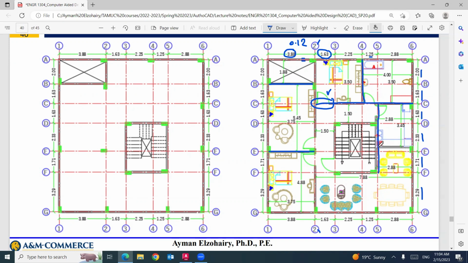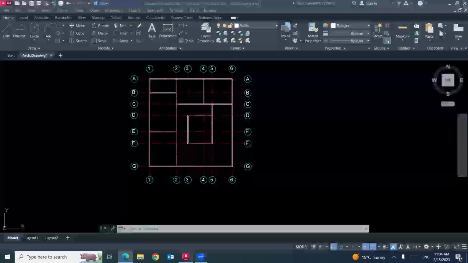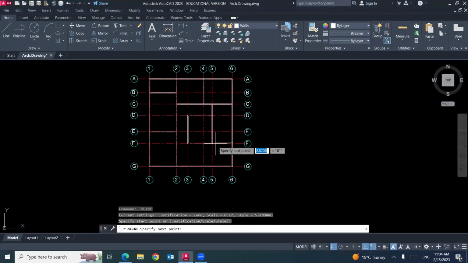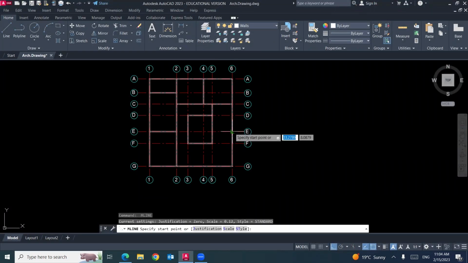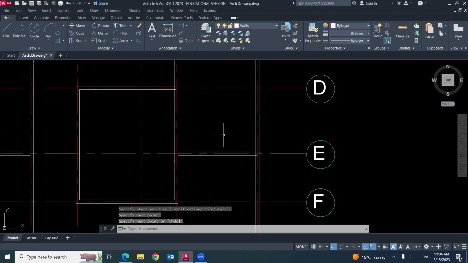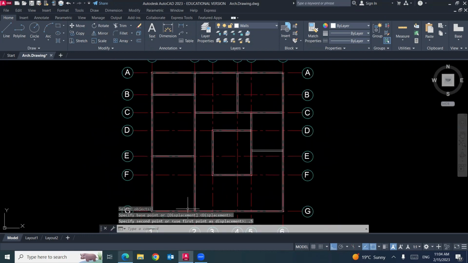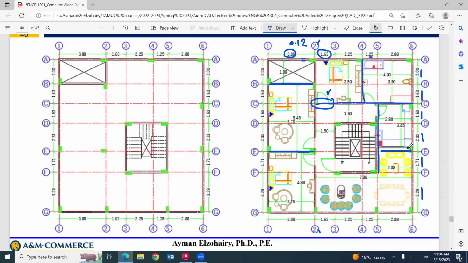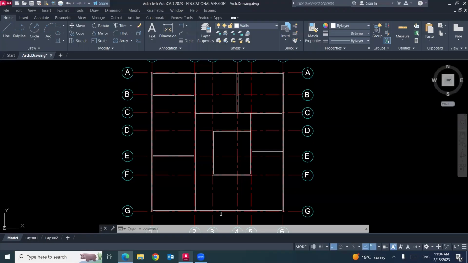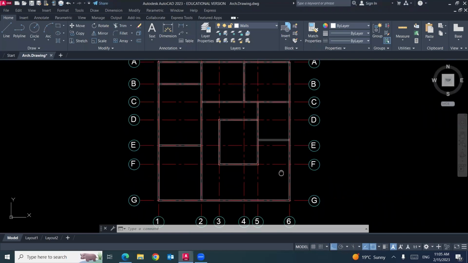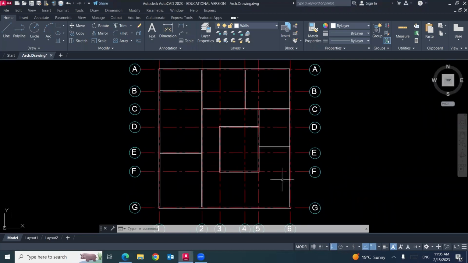We have a wall here. We can assume it's here at E, E. That's fine. You can draw it here. I'm sorry. And then you can move it. Move. It's 0.5 like this. Okay. I think I did all the walls I need. These are all the walls we need.